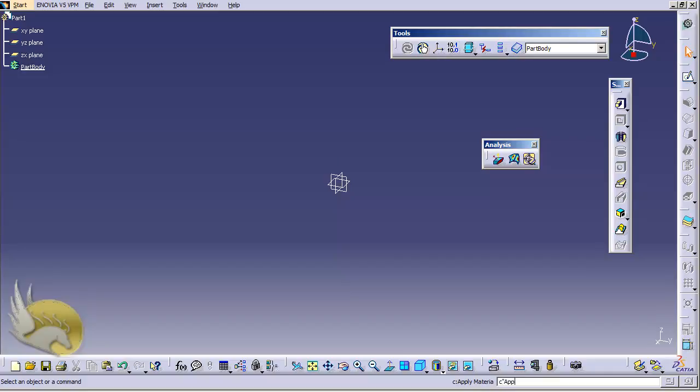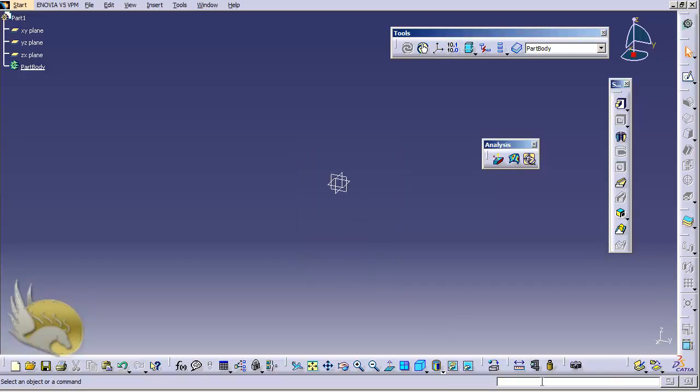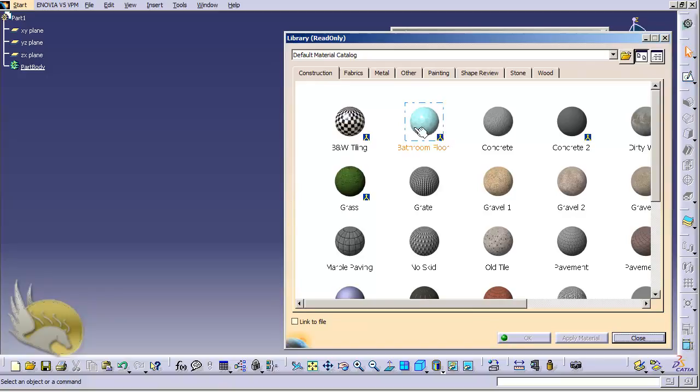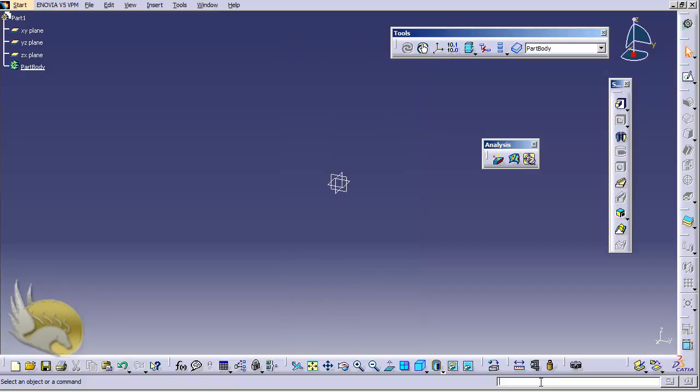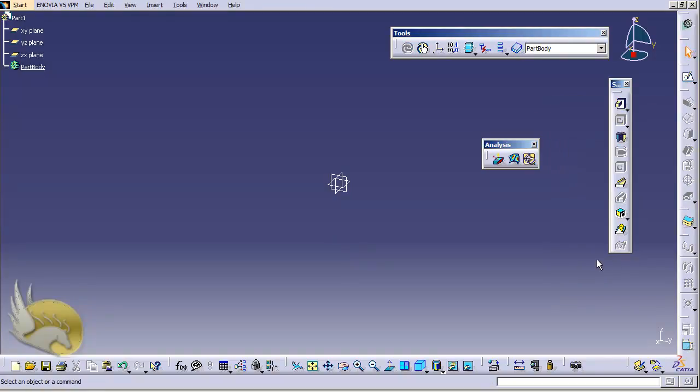See, for example, apply material, and type here, and after a while you can see that again I need to be careful about what I'm typing. I just typed an asterisk. So I type apply material, and the apply material tool is open here like this. If I want to find pad and I cannot find it in this environment, or in other environments, I just type C colon pad, and the pad tool is going to open here.